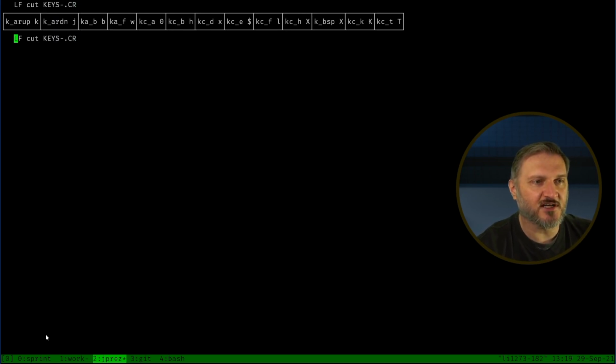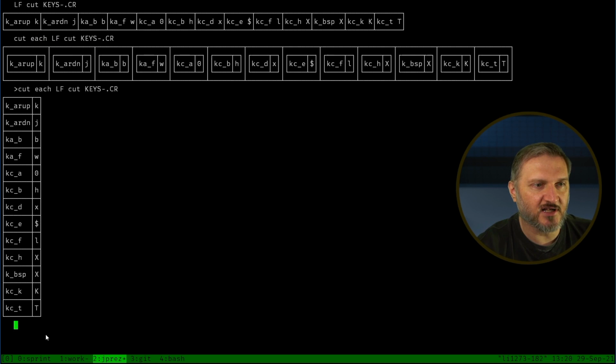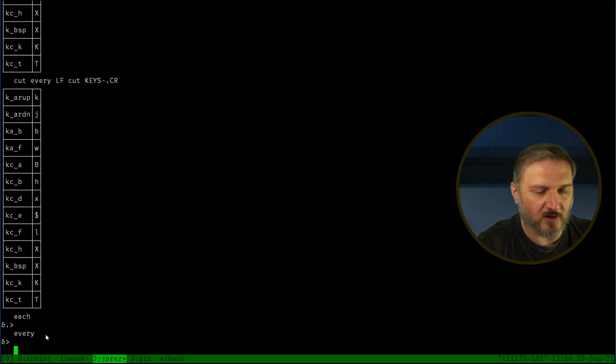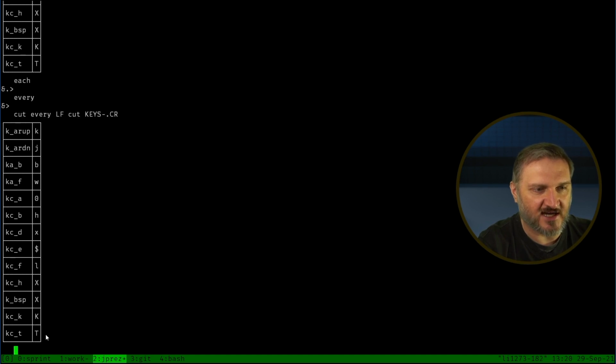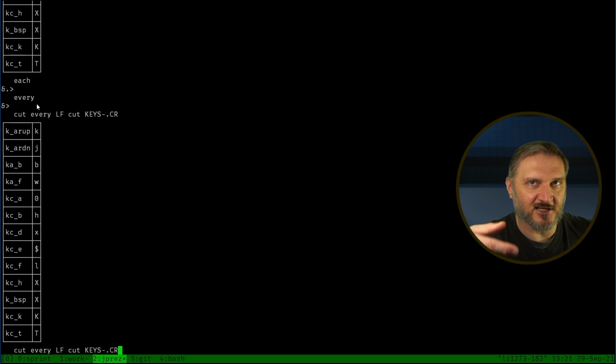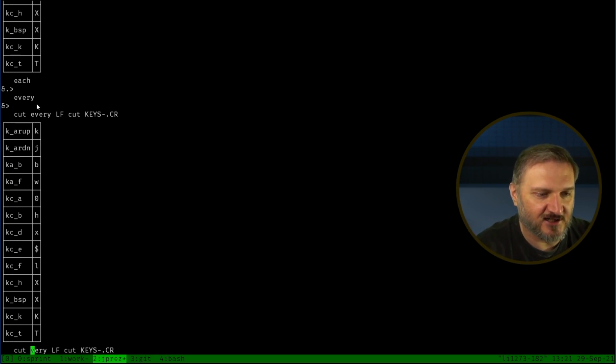So now I want to say cut each of these, which I've done, and then I think we can say cut every. The difference is there's a dot on one and not on the other. So every unboxes each one of these things and then cuts it. So unbox each string and cut it. Cut every is that, whereas cut each says you unbox, you cut, and then you undo the unbox, meaning you box it again, which is why cut each does that.